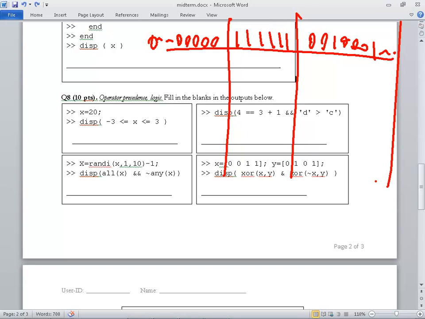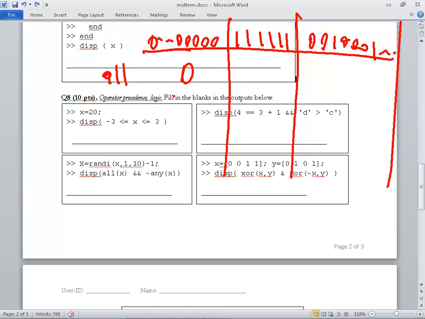And as far as these all and any functions are concerned, there's really no other option. So you don't really care about the specific combination of zeros and ones. All they will care is whether they are all zeros, whether they are all ones, or whether you have a mixture of them. So what will all give as a result when you have all zeros?